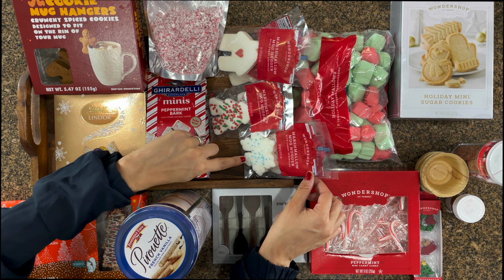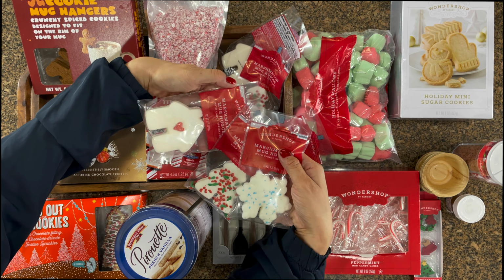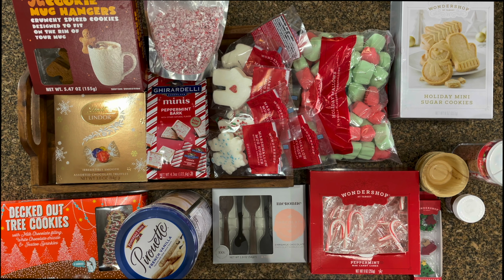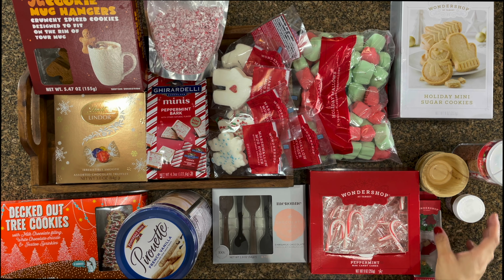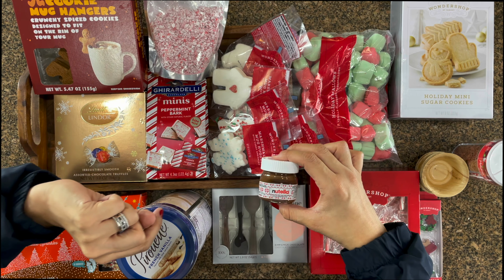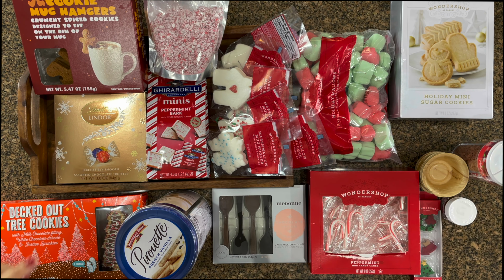These ones are also mug huggers. They are a little house, a tree, and a snowflake. So those are what I have for our marshmallow options. I do have some candy that I'll add, which of course you've got your basic candy cane, your peppermint crunch to put on the top or around your mug if you want to use something like, for example, a Nutella. Put it around the rim of your mug before you pour the hot chocolate with some of this peppermint crunch. It's going to be ridiculously good.